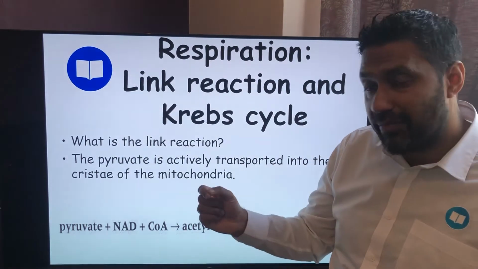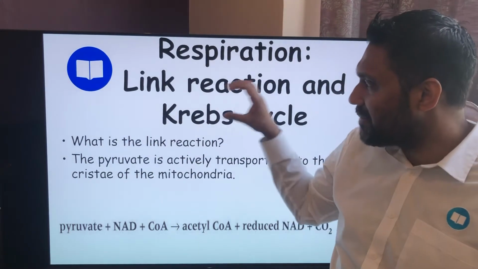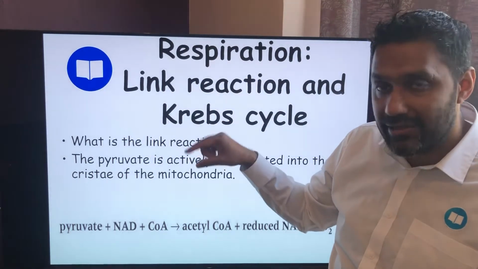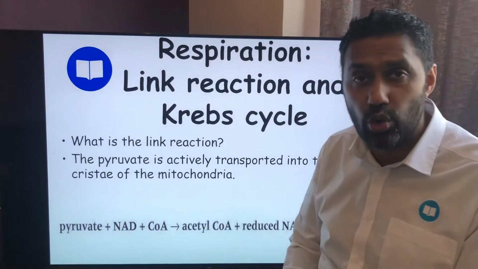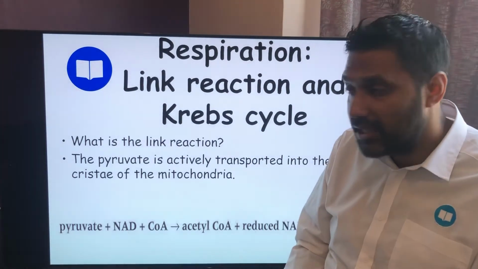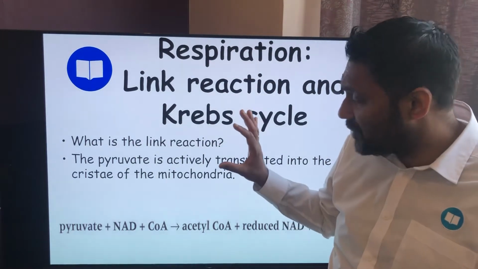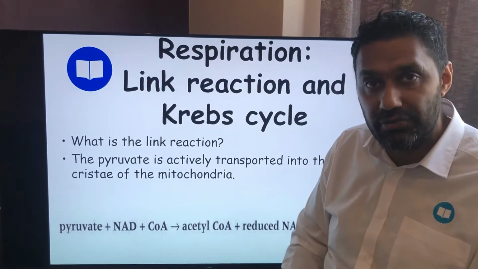If you remember the structure of mitochondria, they look like little beans, little sort of bacteria-shaped beans, but on the inside they've got a double membrane, and they've got these little folds inside. Those little folds are called cristae, and those cristae have little enzymes all bound to them, attached to them. The matrix is the liquid cytoplasmy stuff that's in the middle of the mitochondria.